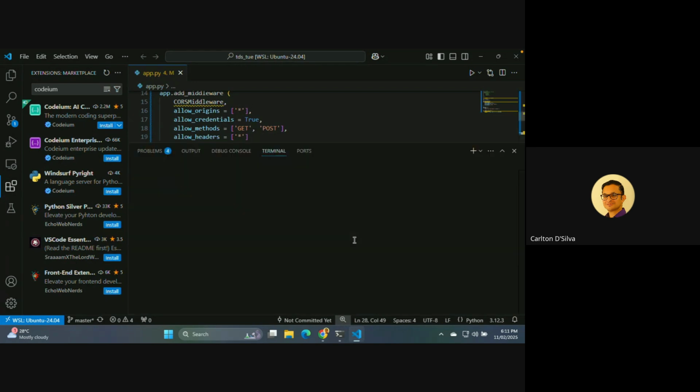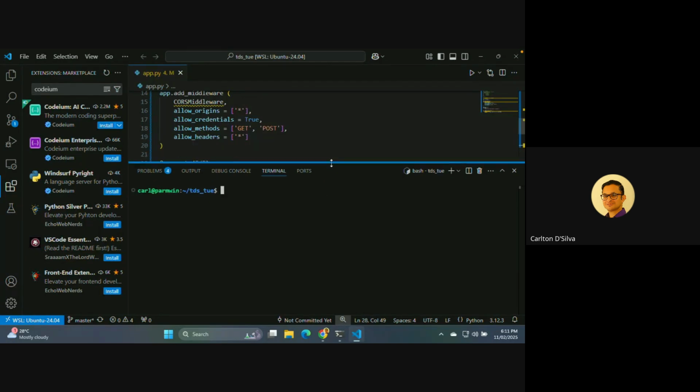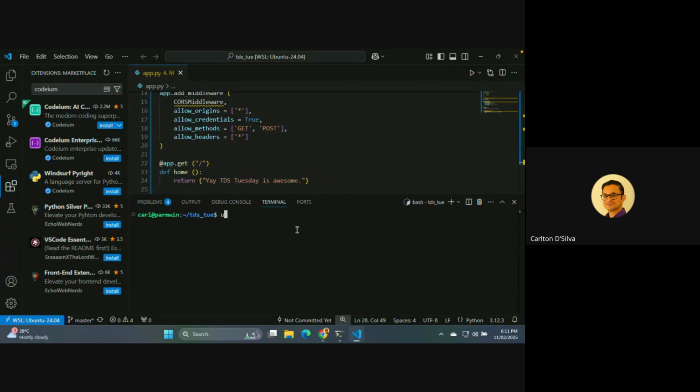Now this part I'm not sure is going to run. The main reason is I'm not sure that the WSL has worked correctly, because when I was installing UV, some errors cropped up. So I have a suspicion this is not going to work. The command for running UV is uv run, and I believe the file name app.py, and then app:app.